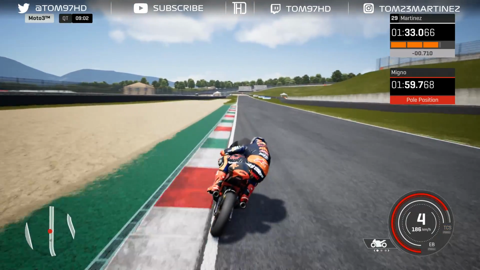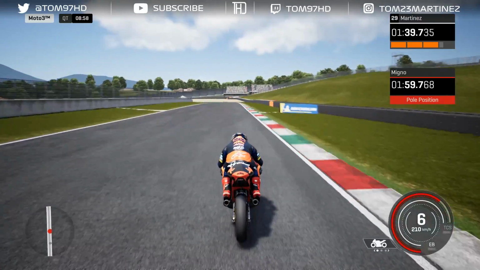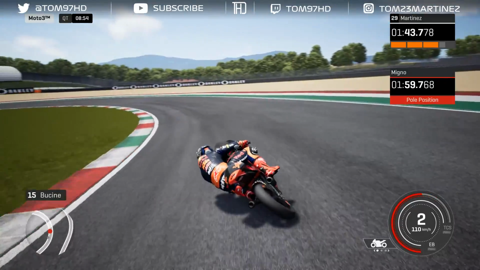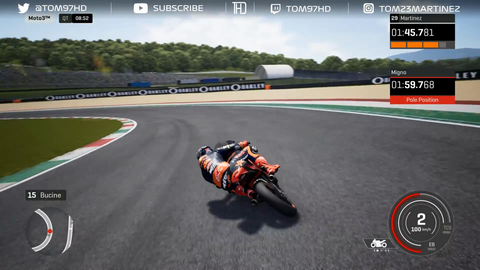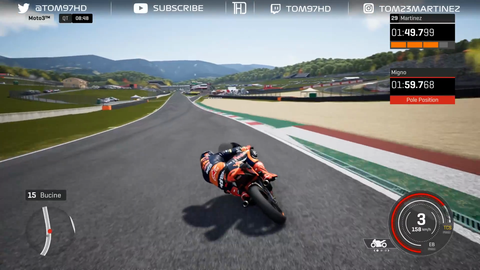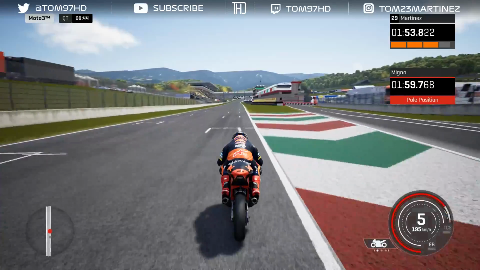Okay, Sector 3, we are 7/10 up on Andrea Migno on my first attempt. I feel so hooked up around here. This track does feel like muscle memory to me, and it feels like I've just been on it for so long. And I just know it off by heart so well. Literally, I can just throw the bike into every corner, get the gear perfect first time of asking, get the apex absolutely perfect, the braking perfect.